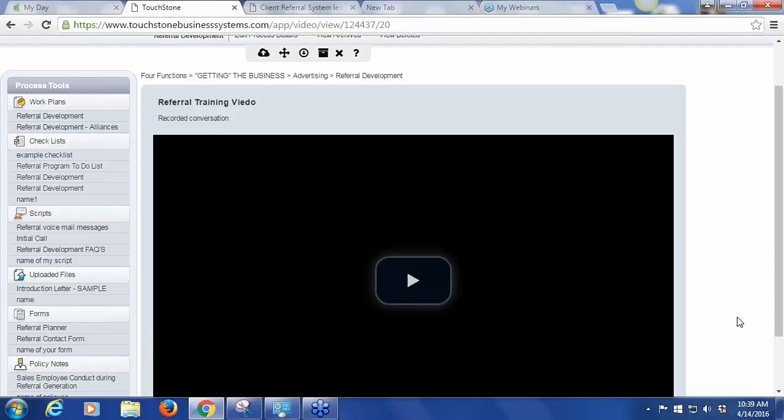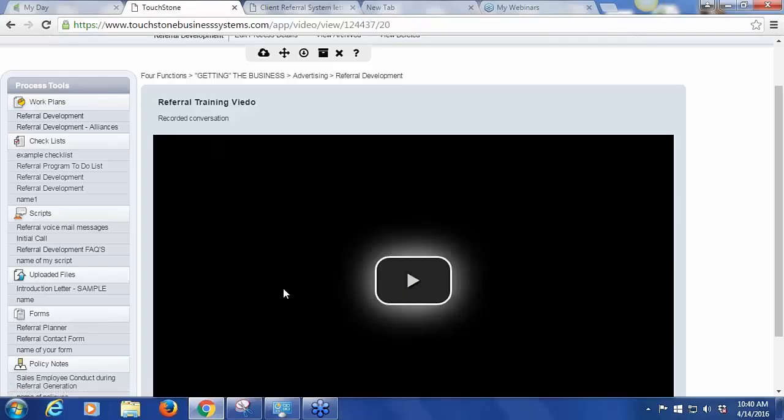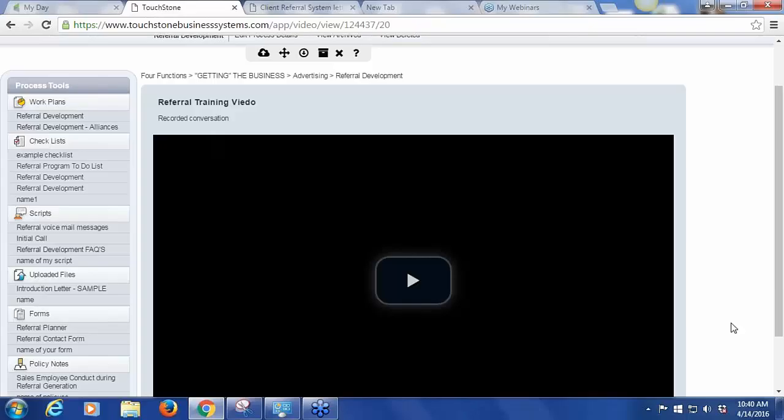What this does is it just enhances the training. It just makes your process documentation that much better because somebody can study and read what they need to do here in the work plan and then they can watch a visual of it. So videos can be actual videos where you pull your camera out or your phone and you video somebody doing something or you video how something's supposed to look or some type of visual of a job site or a customer, and then save that video back to your computer and then upload it to the process.